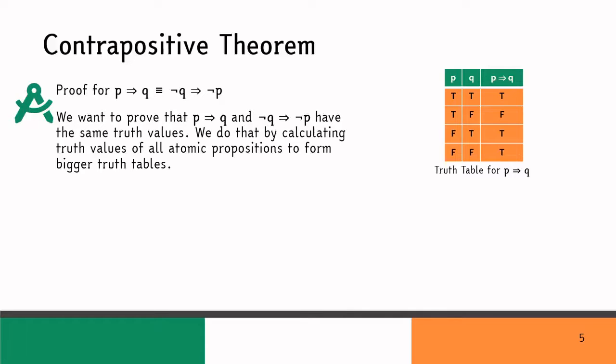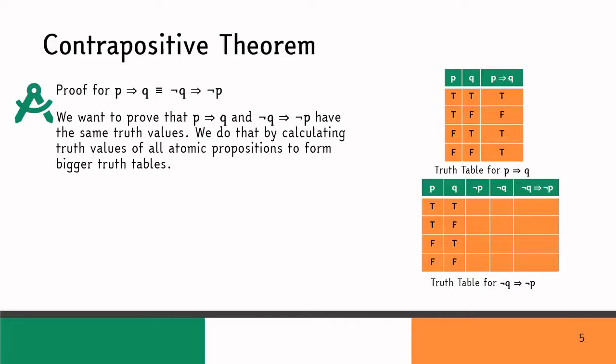Now we will fill in the second truth table. Same as before, we can write the negation values of P and Q by flipping the truth values like this. Now, we will perform an implication between the negation of Q and negation of P values. This time, the hypothesis is negation of Q and the conclusion is negation of P. Only in the case where negation Q is true and negation P is false, the implication is false. For all other cases, the implication holds true value.